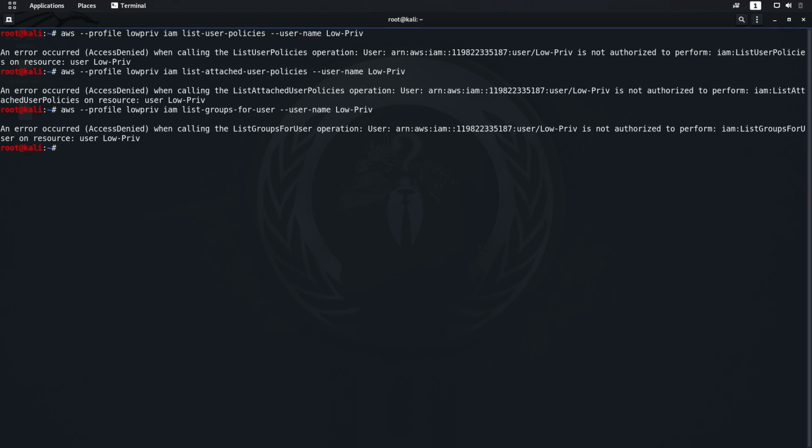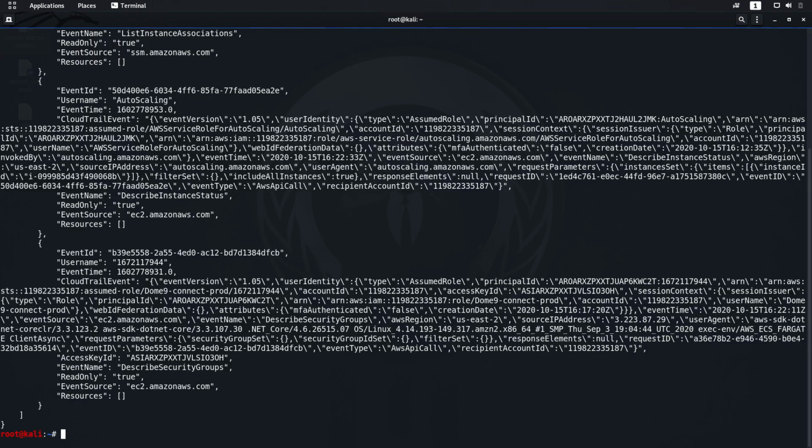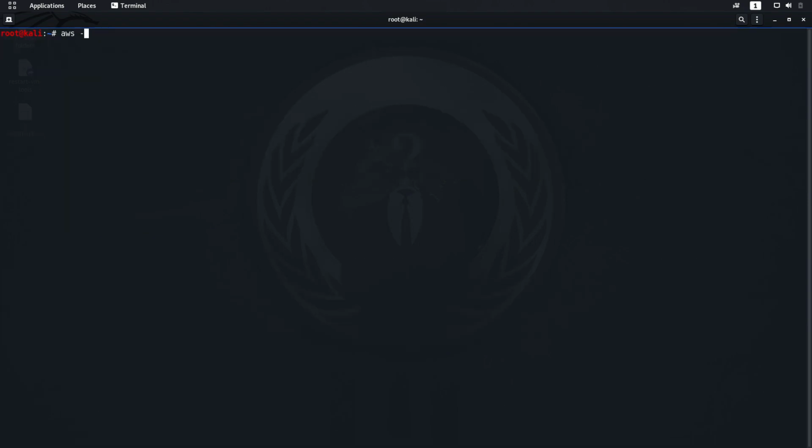account's event history. Using the credentials they already obtained, they check for access to CloudTrail logs using the lookup events command. A successful output means the compromised user has read-only permissions to the CloudTrail logs. To understand what they can accomplish with this compromised user, they search CloudTrail events for that username.